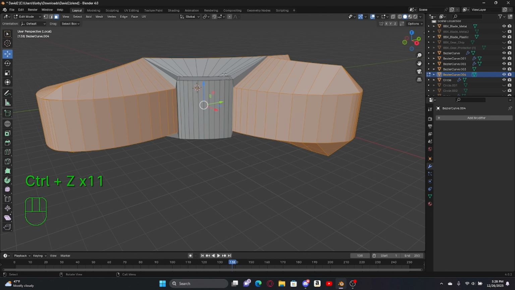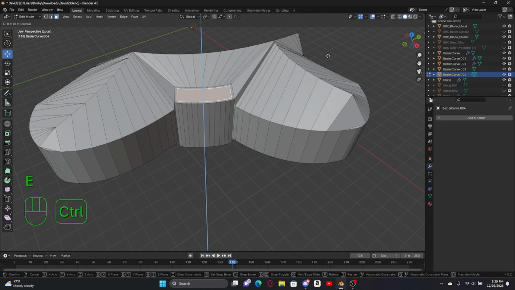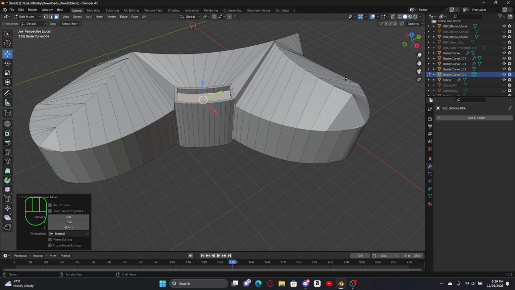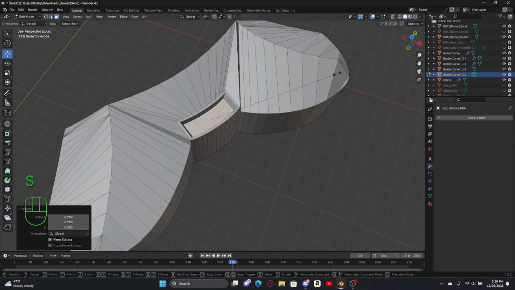Okay, here's where I redo everything. I press E to extrude. I use Control-Shift to go down and then S to scale it so it has that effect.